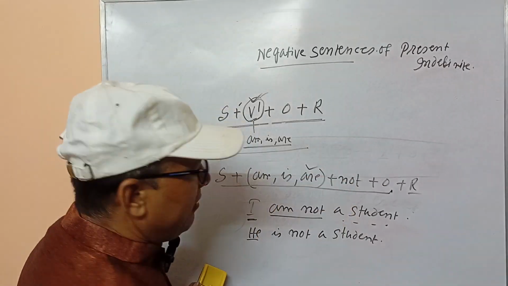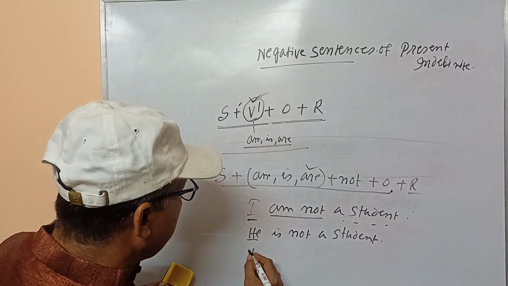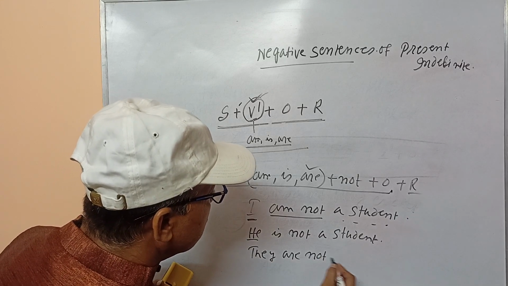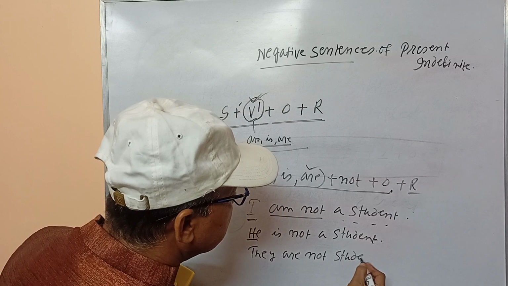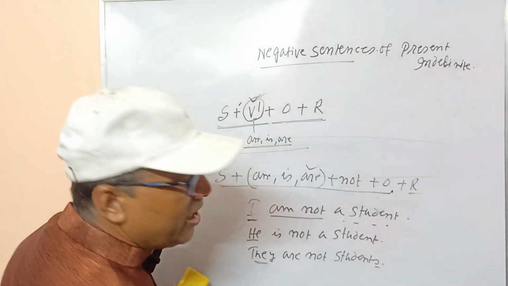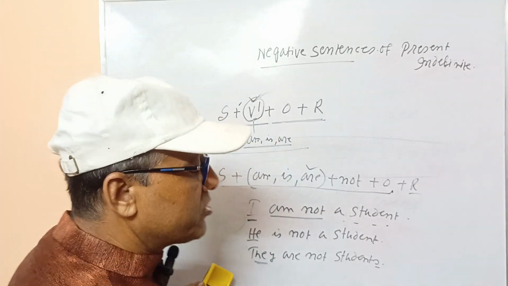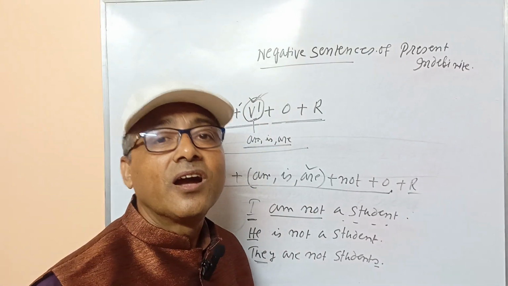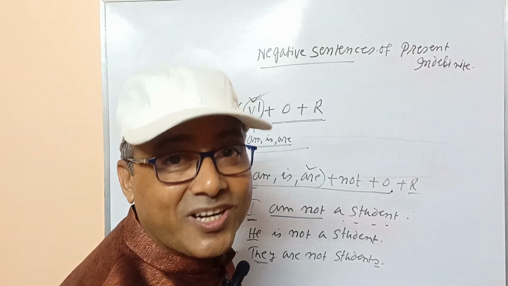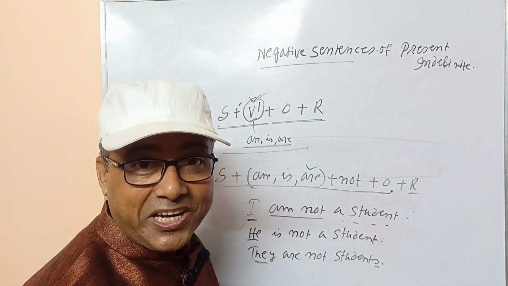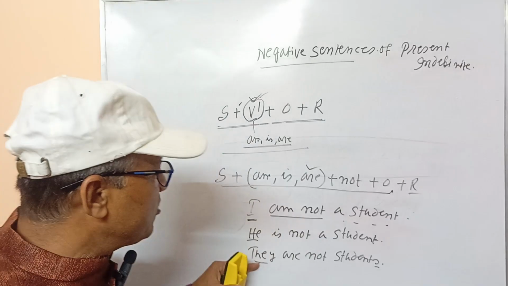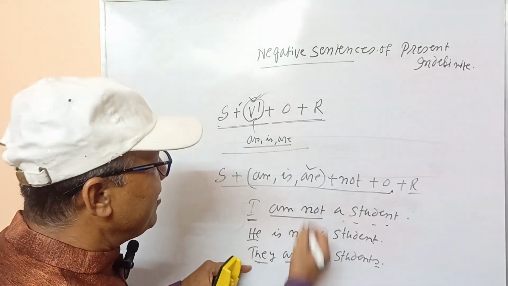And with are, how? They, same. They are not students. See, it is plural, that's why I have used are here. They are not students. They are not cricketers of our country. If you want to increase, they are not cricketers of our country. They are not cricketers because they is plural number. So in case of plural, we use are.